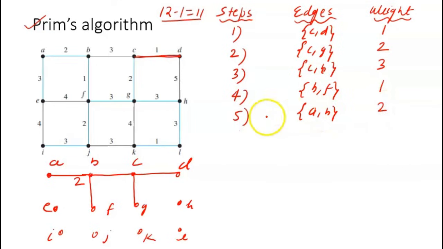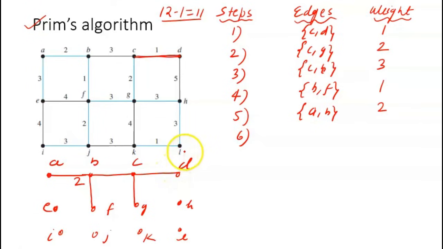See, before I proceed further, I repeat the argument once again. What is the argument? The argument is that at every step we are going to look at all the vertices which are already part of the tree, and out of all these vertices I am going to look at all those edges which are incident on them. So currently how many vertices are involved? 1, 2, 3, 4, 5, 6. So I am going to look at all the edges which are incident on these 6 vertices, and the one with the minimum weight will be selected. I hope it is clear.